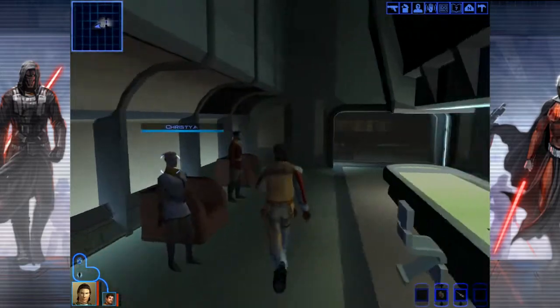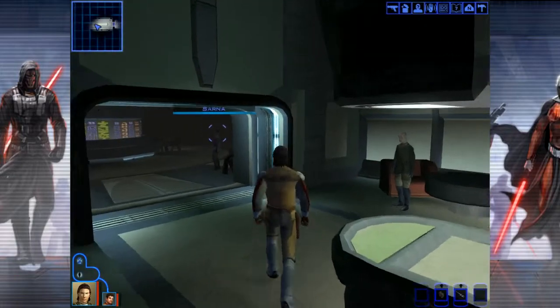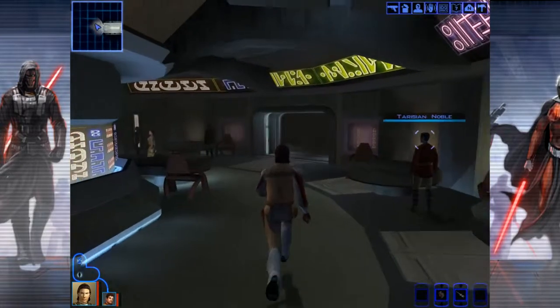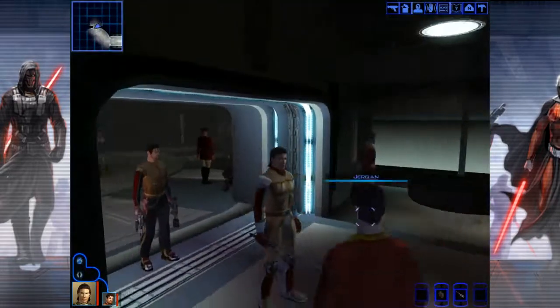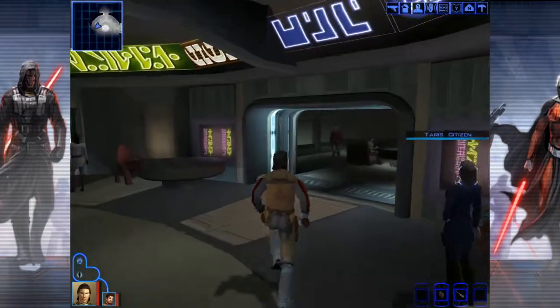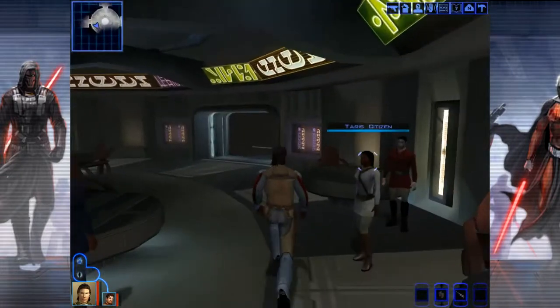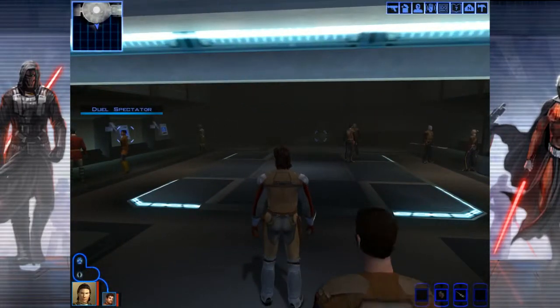Oh, what a nice place. Let's see, we got a bunch of people here. We got some dancers. Oh, what a classy establishment. Ah, the dueling arena.